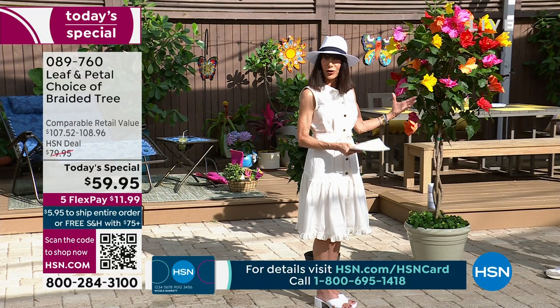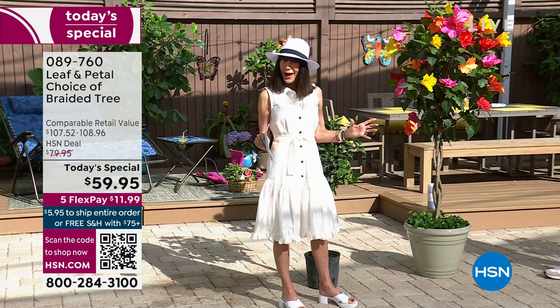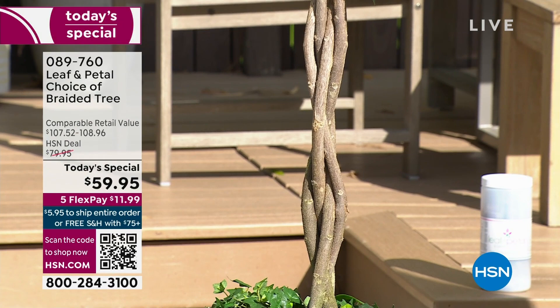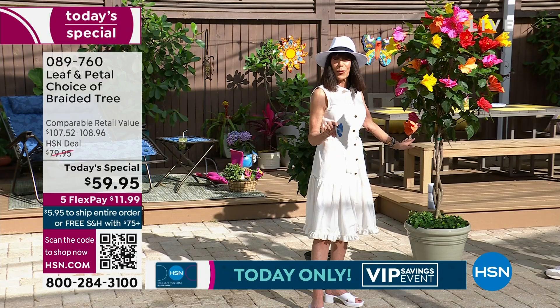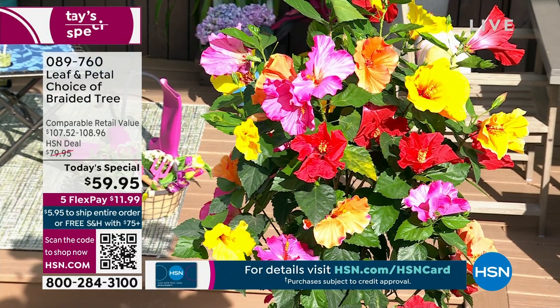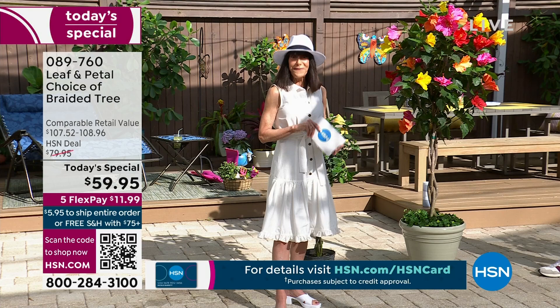Because it's hand-braided, sometimes I see yellow, sometimes I see pink, sometimes I see this beautiful shade of red. Today it is a lower price than we had last year, which is why they're absolutely screaming. With 12,000 gone, I basically have about 5,000 only left for the entire day. The retail value is $107.52 — today it's only $59.95.